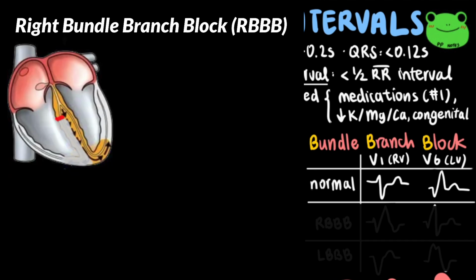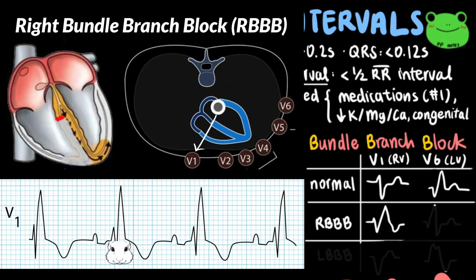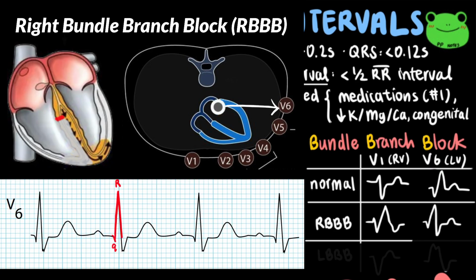In the right bundle branch block, or RBBB, the left ventricle activates first while the right ventricle is delayed. In V1, you see the classic rSR' pattern, which includes a small R from septal depolarization, then an S from left ventricular activation, and finally a tall R' from the delayed right ventricle. In V6, the early part of the QRS looks normal since the left ventricle depolarizes normally through the intact left bundle. But the delayed right ventricular activation sends an electrical vector away from V6, giving a broad S wave.